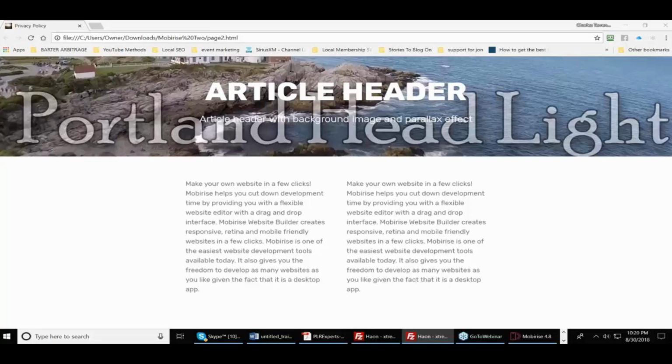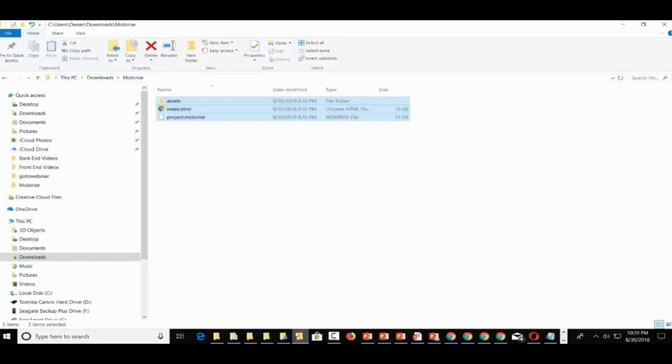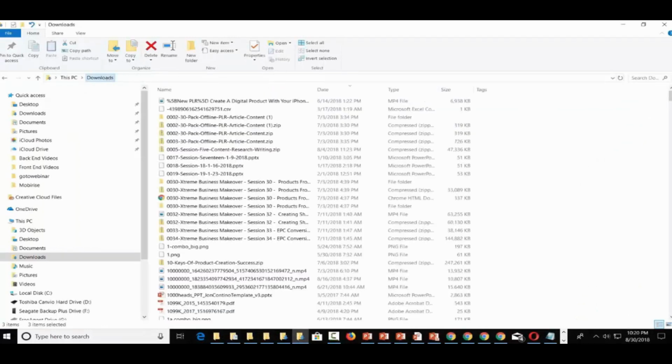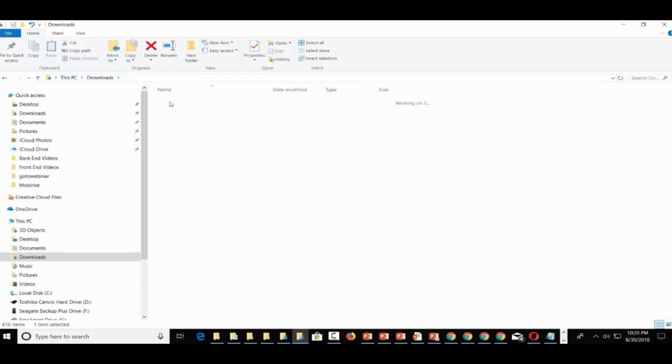And what I'm going to do is I'm going to take all of the files that we just saved to our hard drive. I'm going to put them on my server. So what I need to do is I need to find those files. And we save those to Mobirise 2.